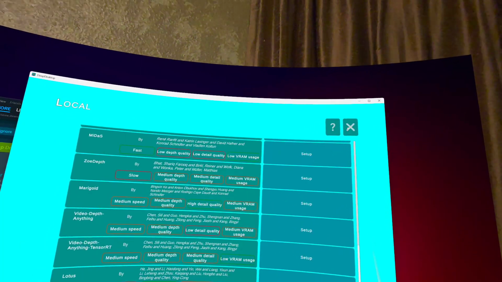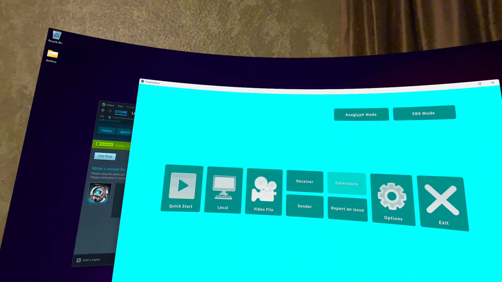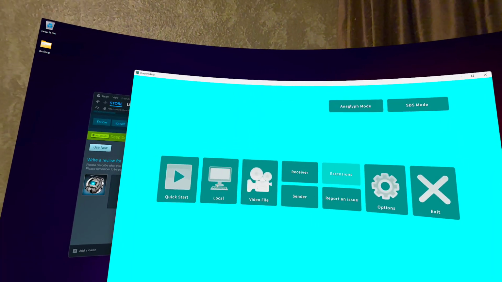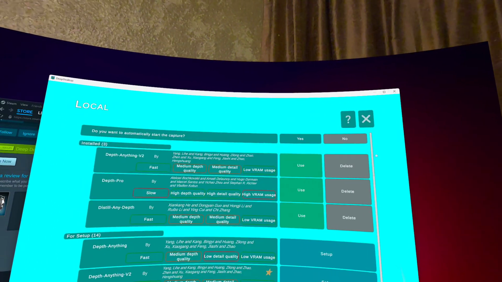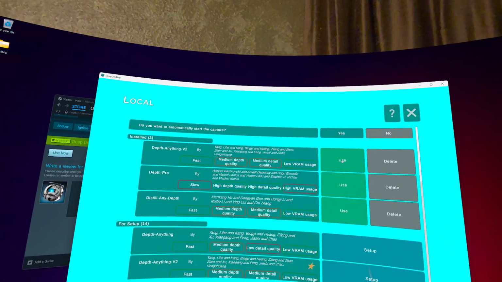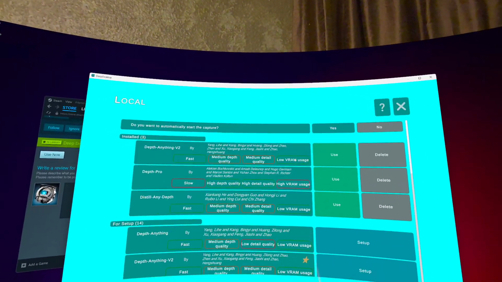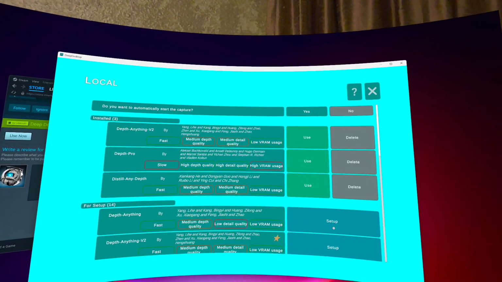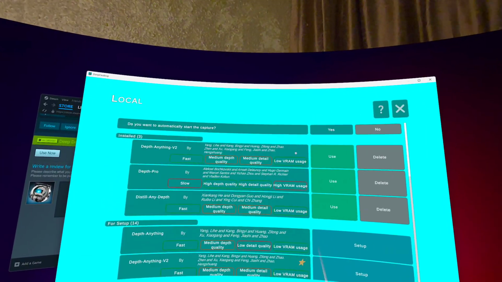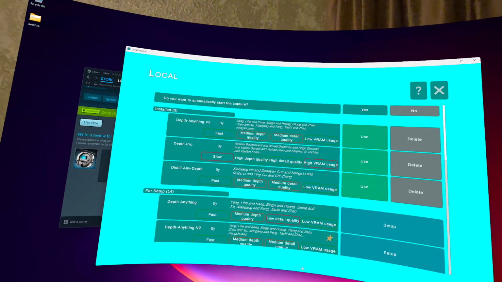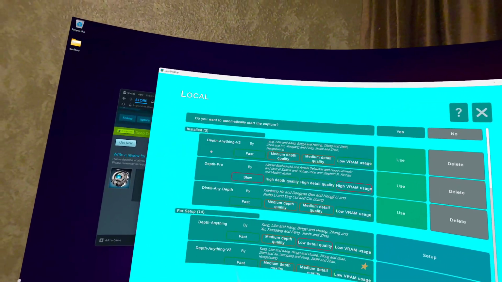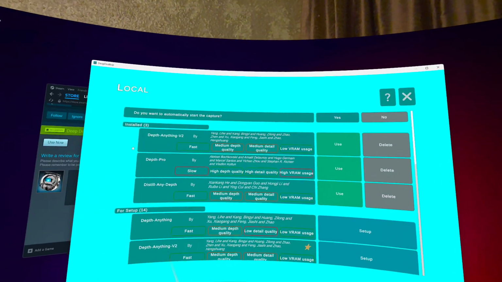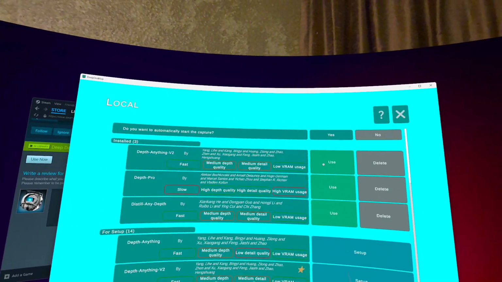And so I've got these. That's fine. All right. Oh, yeah, I did this wrong. I need to choose which one I want. So I want Depth Anything 2. Oh, and for these other ones, when you click setup, there's going to be a screen that comes up where it shows maybe 15 or 20 steps where it's going out and downloading stuff. So it's downloading these models, I'm assuming from GitHub.